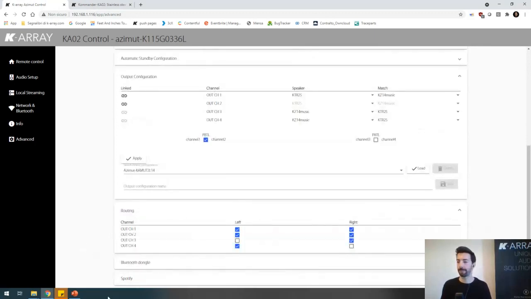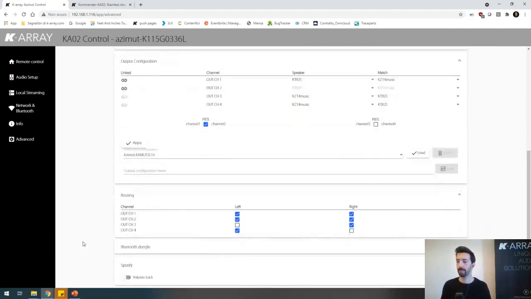This Spotify setting: you know that when you use Spotify Connect, you enable Spotify Connect on your phone. When you change the volume on your phone, you actually change the volume on the K802 amplifier, because Spotify kind of takes control of the volume of the amp. That's a request from the Spotify manufacturers.